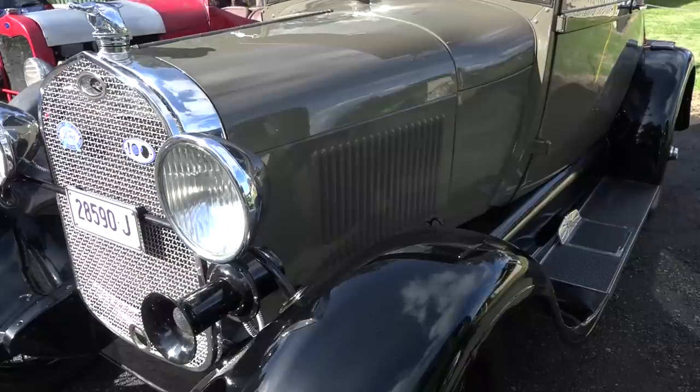So the Model A starting production at the end of 1927, 1928 here, this one, moving on through to 1932, the release then of the V8. Could you imagine that time? He skipped a six, went from four to the eight. Interesting, because the six-cylinder was done earlier in the piece, and maybe that's a subject for another day.